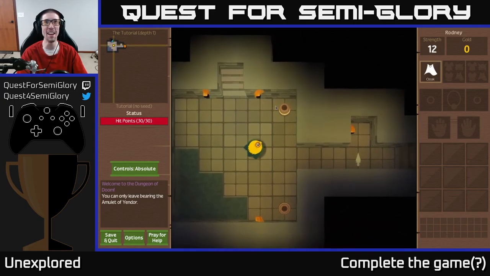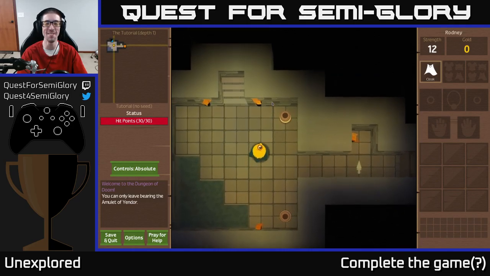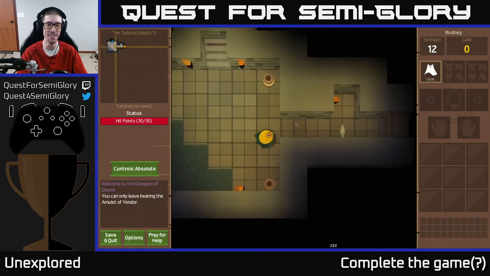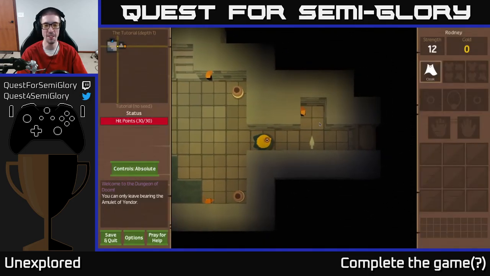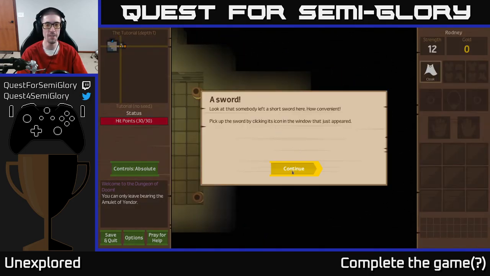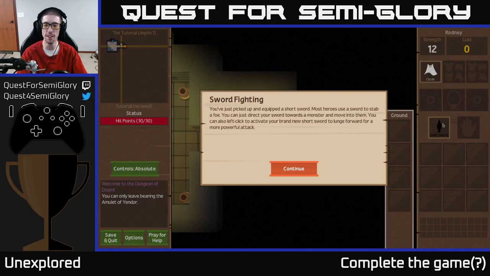The OEM, AOE keys. I mean, that's WASD for Dvorak, so just go with it. Don't think about it too hard. Alright, pausing the game with escape. Okay. Oh yeah, somebody left a short sword here. Okay. I'm clicking this icon in the window that just appeared. Okay. I think there's an auto pickup we can engage if this gets too tedious.